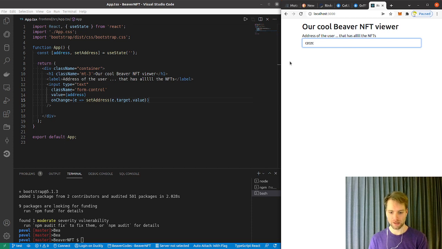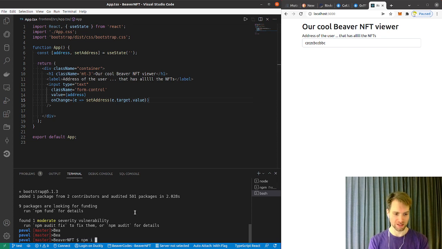Cool. And then next step is that we want to make sure that what people type in here is actually a valid address. If it's not a valid address, then all our logic's gonna go bye-bye. It's not gonna work. And so what we need is a way to interact with the blockchain, finally. And for that we need another library.